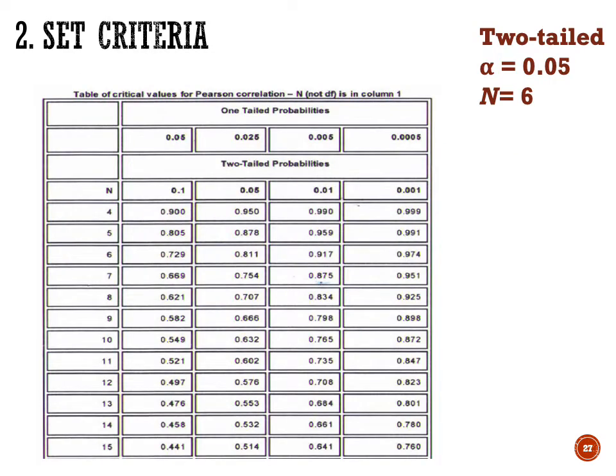Here's our chart. You just have to know where to look to find all the information. So here's the N. You'll look in that first column to identify your sample size. Here you have to figure out where to look, if it's one-tailed or two-tailed, and then also you will reference the significance level or the alpha level. So based on the information that you know, you can try to pause now and see if you can find the critical value in this chart.